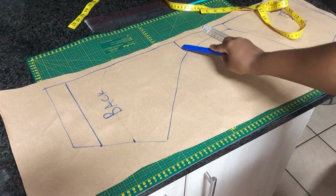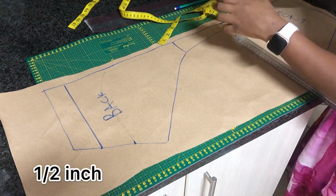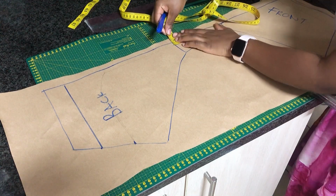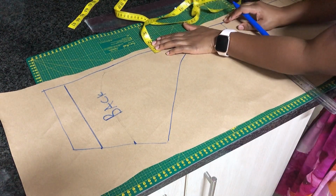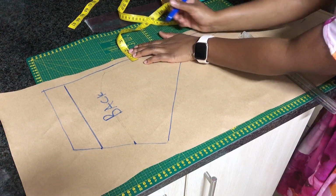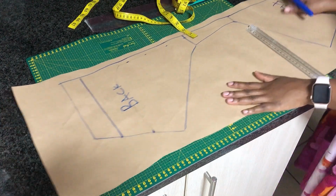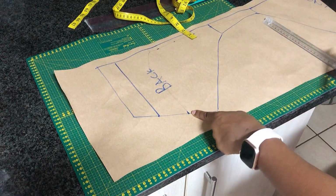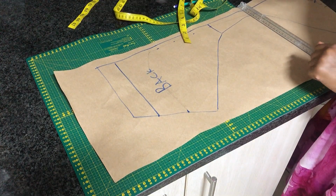Now on the crotch length, I am going to come in by half of an inch. Then extend the half inch all the way to the hip line. Connect the 2 points from the hip to the half inch.